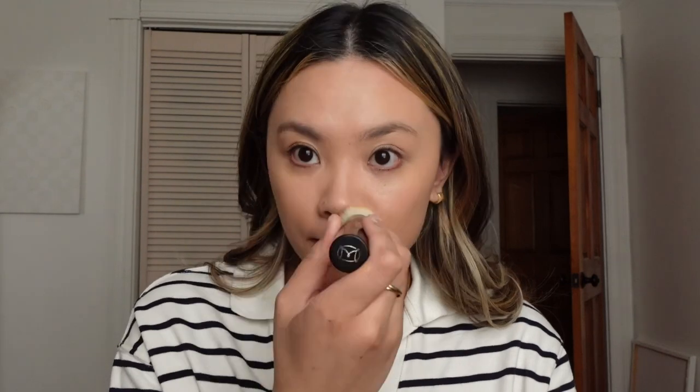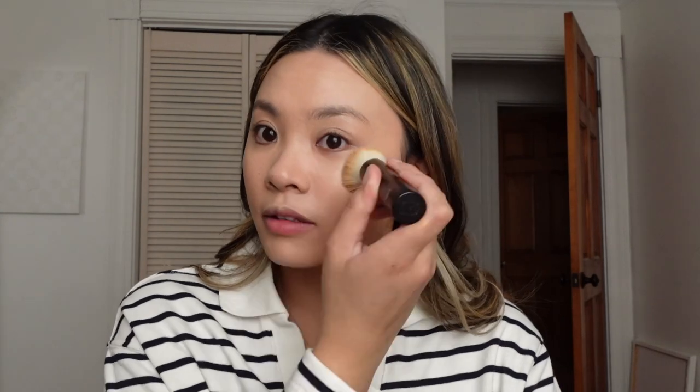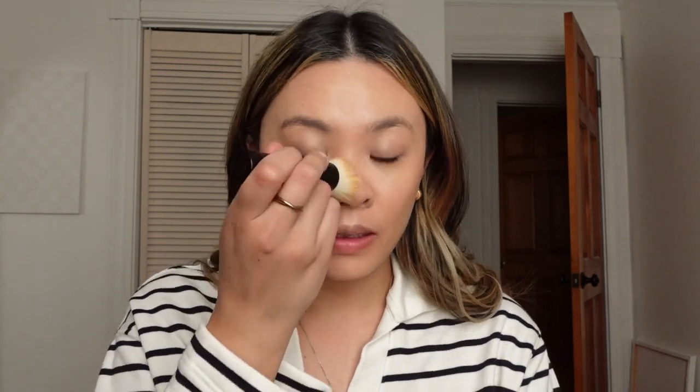You will see how it wears throughout the day. This definitely layers well with the Glowy Super Gel, so if you already have that, they're perfect together. I think the Glowy Super Gel is a great product in general even without the foundation — it layers well with almost all of my foundations. It's so pretty during the summer; you can just throw that on with some blush and you're good to go for the day.